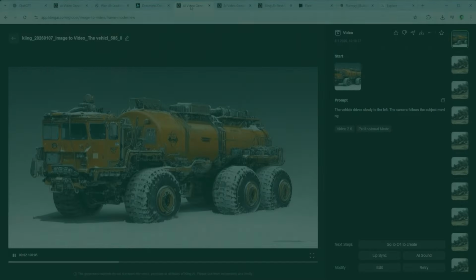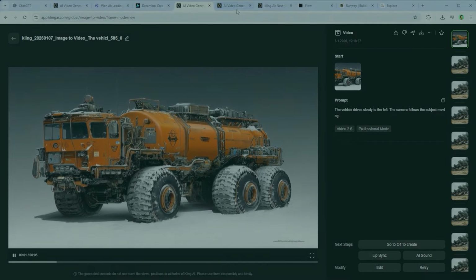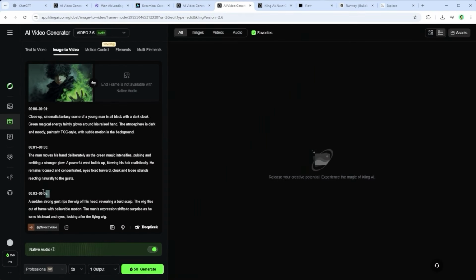Kling has a slight edge when it comes to physical logic, especially in how movement is handled. Its results also tend to feel a bit more cinematic, but even Kling has weak spots. In some clips, if the platform doesn't know what the backside of an object looks like, it just copies the front. All 3 platforms support timestamp prompting, breaking the prompt into timed phases. That works reasonably well. Native audio also performs better than expected.